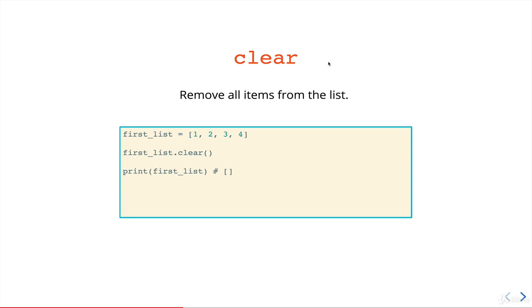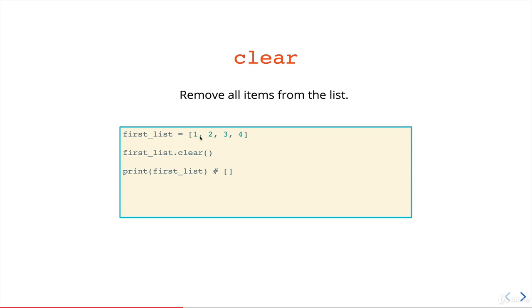All right, we're pushing on with more list methods. We've seen so far a couple ways of adding to a list. Now we're going to see how to remove things, and there's a couple of options. So the simplest way, and possibly the least commonly used, at least in my experience, is clear. Clear will remove all of the items from the list at once. No matter what's in there, it doesn't discriminate, it just gets rid of everything.